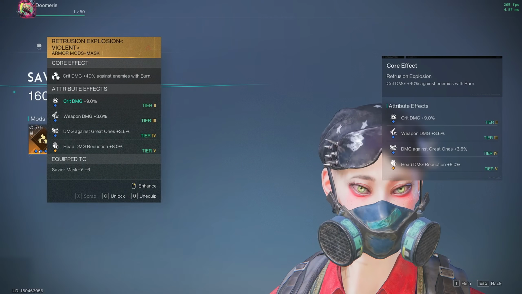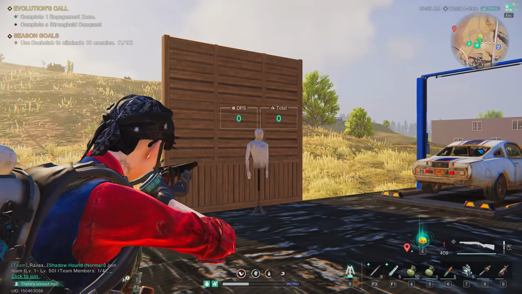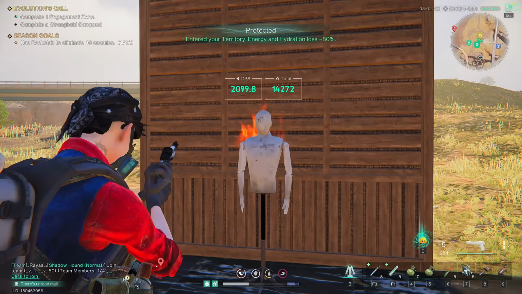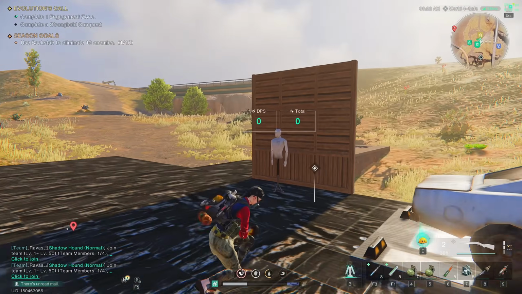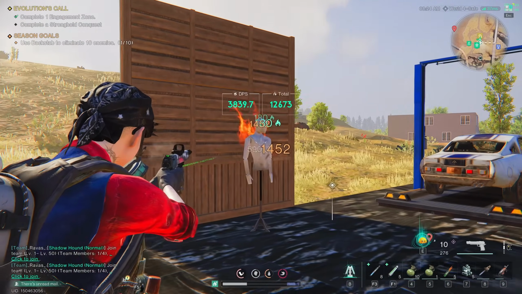Instead of using point detonation, we're gonna use retrusion explosion. Somehow you're gonna have to trigger the burn on the enemy and swap to your jaws. Your blast crit damage is gonna be higher when the enemy is on burning state, you know? Now, ideal would be to just have one bullet on the dual fury if you're running jaws. So you basically just shoot once, inflict burn, and then you just swap to your jaws.